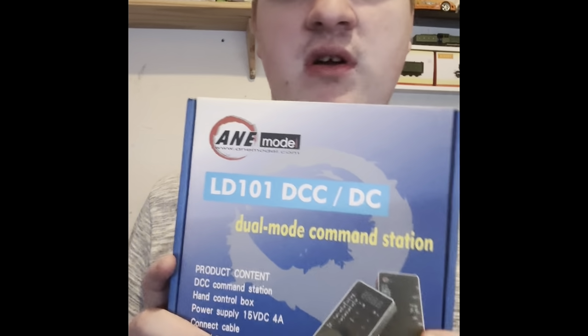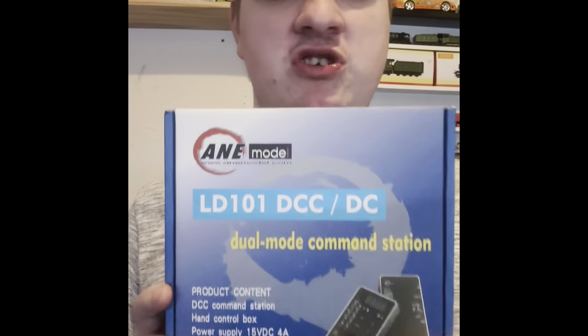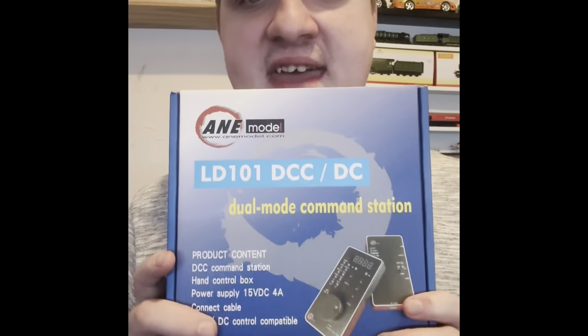So if anyone can help me figure out how to do DCC, like do I need to buy their chips? Which I don't really want to re-chip my Mallard if it's already been chipped by Hornby, especially if it's got sound on it. If it was something like my Pendolino, I would do that, not a problem. But yeah, what's going to be coming out next?